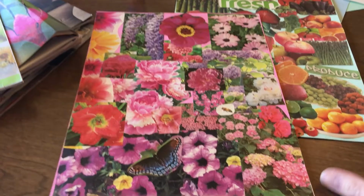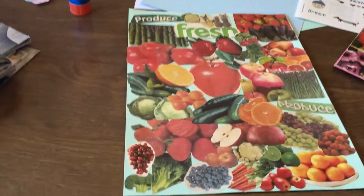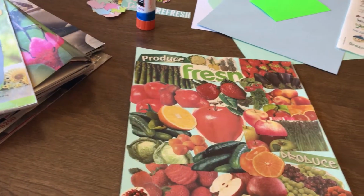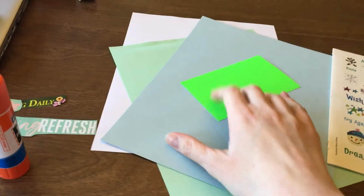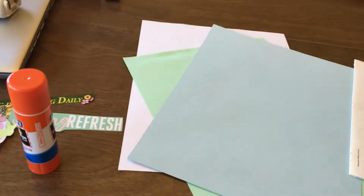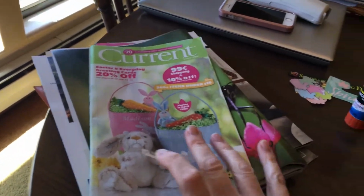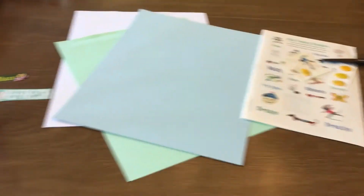I did another one that was just flowers for springtime, and I did one that was just fruits and vegetables that I put on my fridge to help remind me to eat more fruits and vegetables. Today I'm going to show you how to make one of these. You don't need a ton of supplies. The only things you really need are some paper, today I'm just going to make a little collage on this little note card, some scissors, some glue, and some old magazines or newspapers or stickers if you want. So here we go, let's do it.